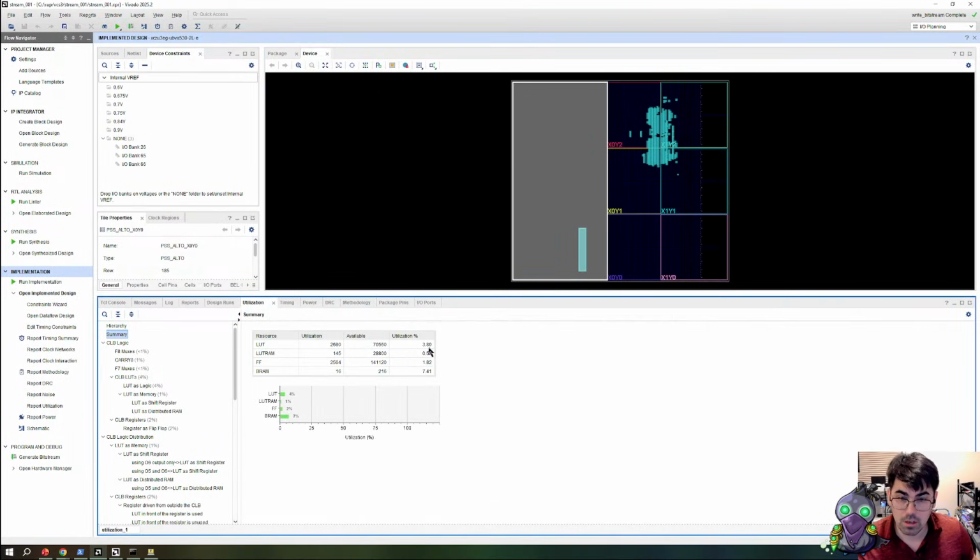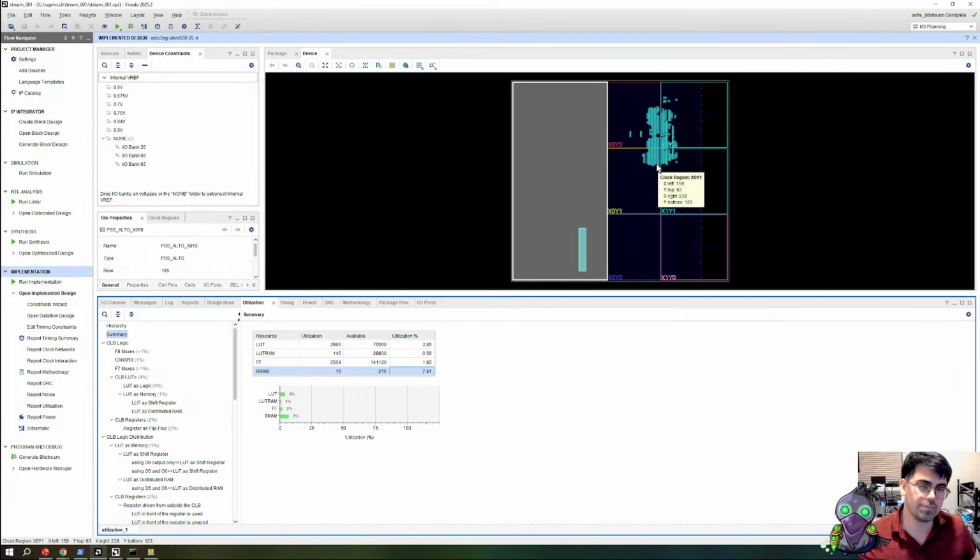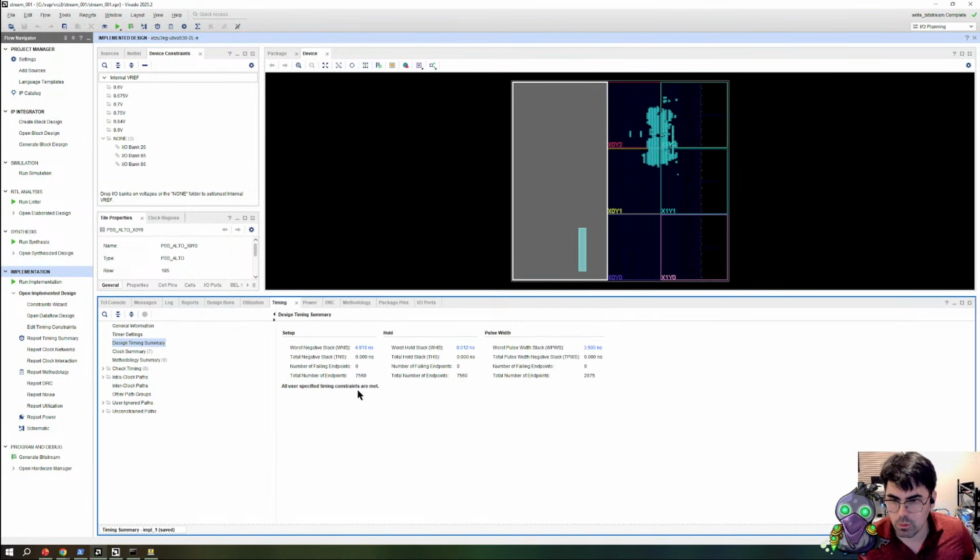We go to summary. We are only using 3% of the fabric, or 4% if you round up, and 7-8% of the BRAMs. So even though it looks like a good chunk of the design, we're actually using less than 1/10 of the FPGA. So keep that in mind. The timing report, yeah, we can make this processor probably go twice as fast. Running at 100 megahertz, we could probably push it to 200 megahertz or faster on this design.